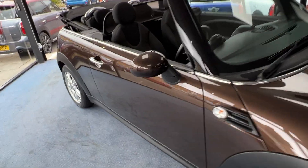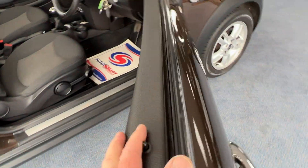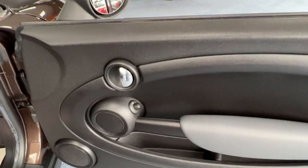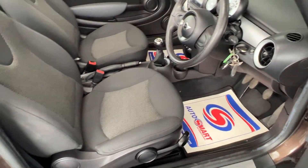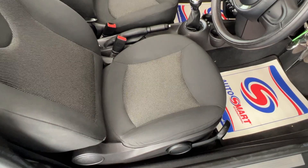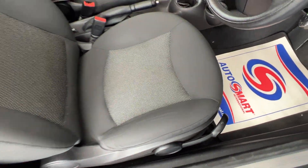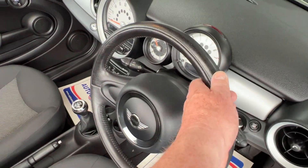So pop the driver's door open. Check out the door card — make sure that's in good order, and it most certainly is. Not a mark on there. Pan over to the interior and you can see we've got beautiful grey cloth upholstery. The driver's seat is height adjustable, just utilising that lever there. And there we have the twin-spoke leather steering wheel.